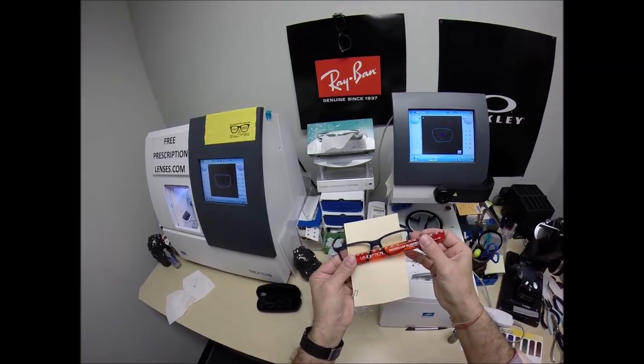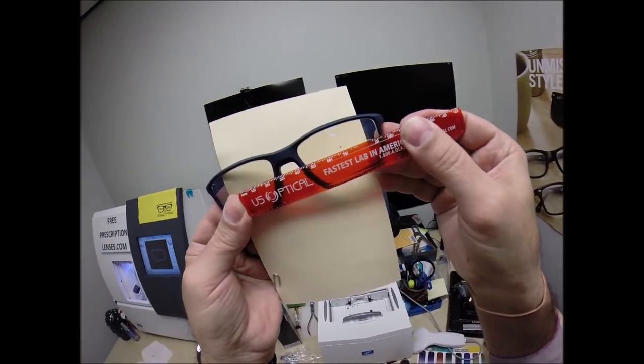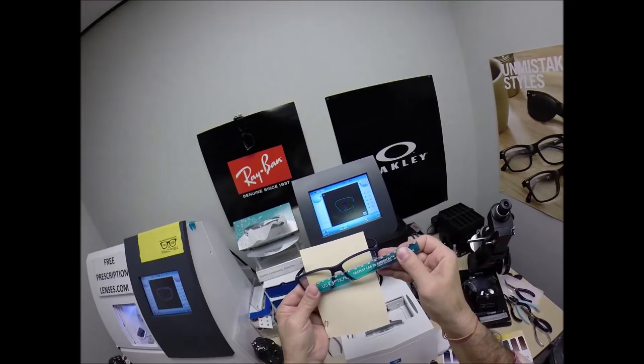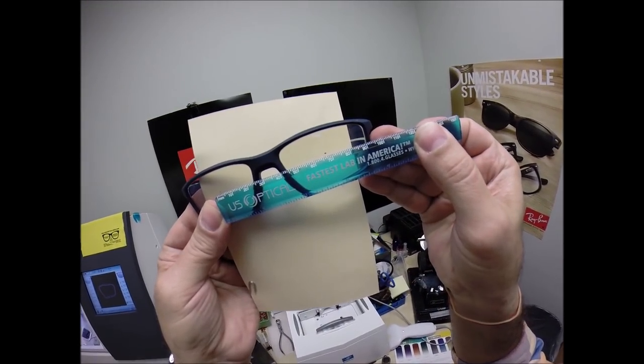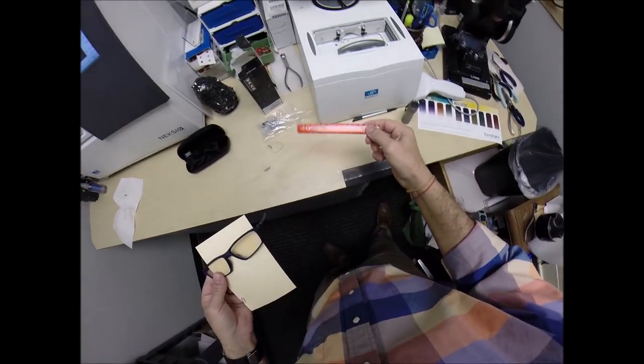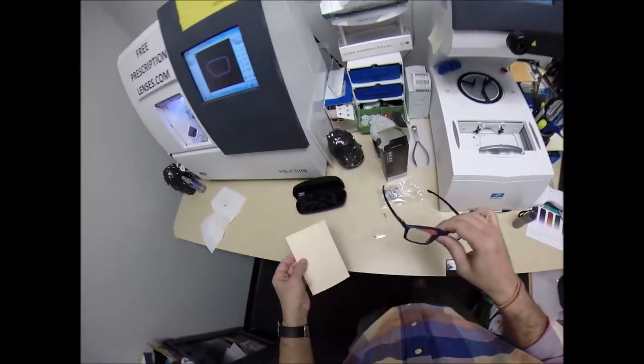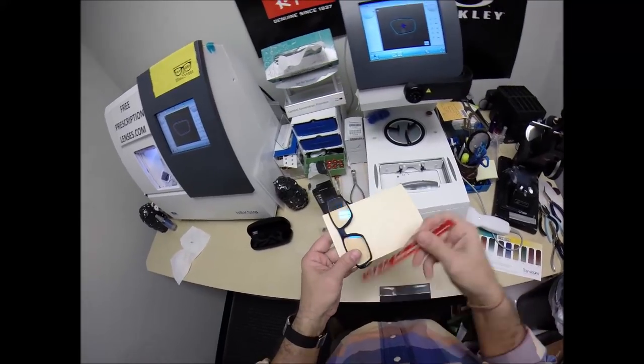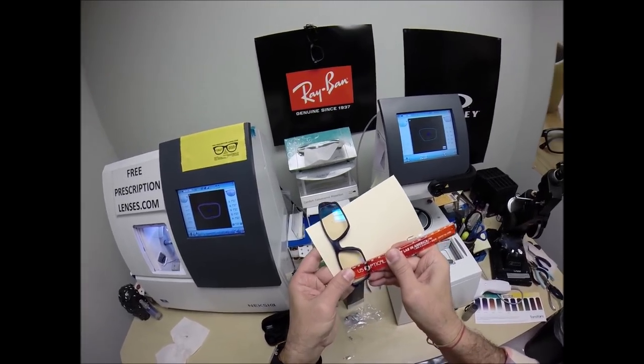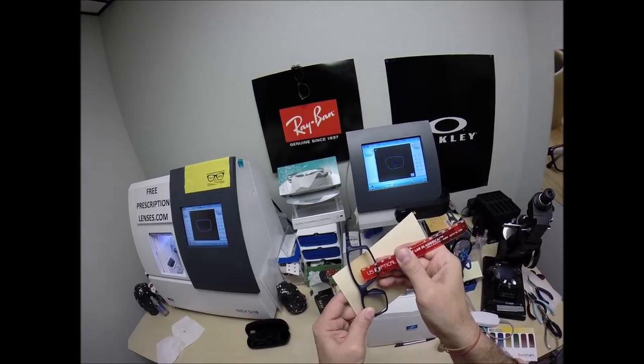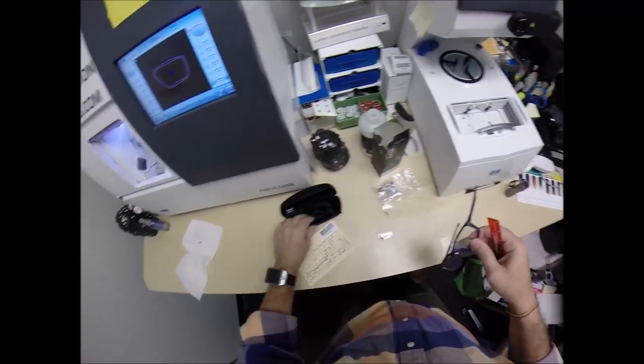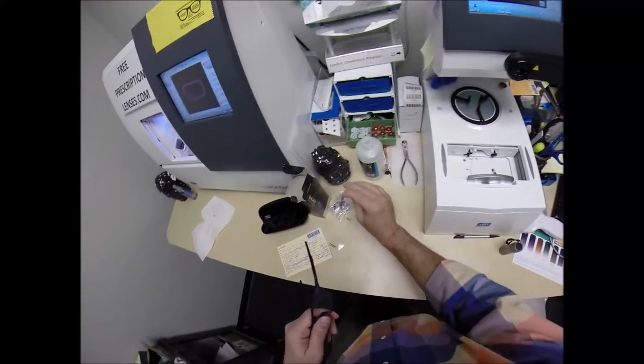I'm going to place the PD stick against my thumb on your right lens. Hold it up to the left lens, 67.5. The optical center height. Look at that. 19 millimeters to the bottom of the frame, so that is cut perfectly. Always good to do one more video before the weekend ends. Get another pair out.